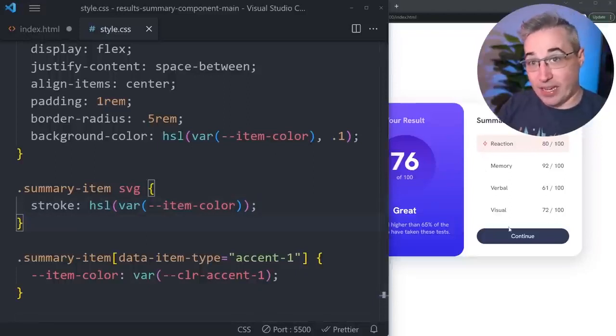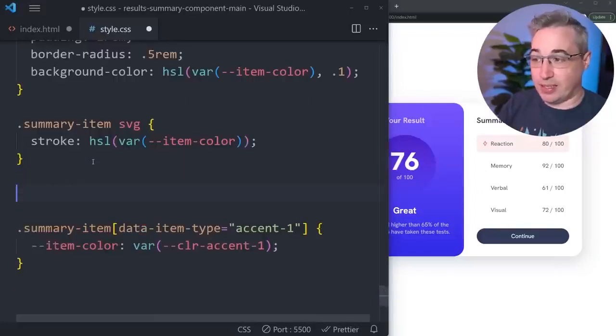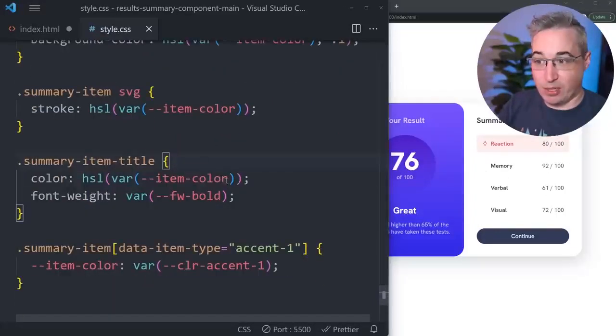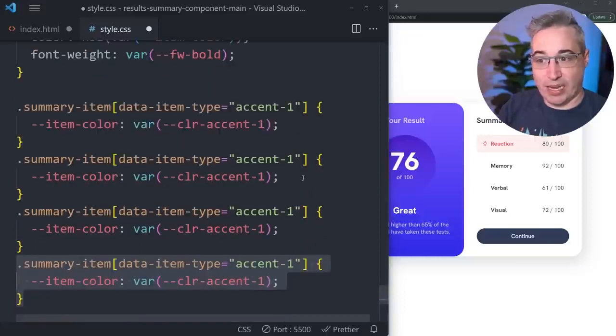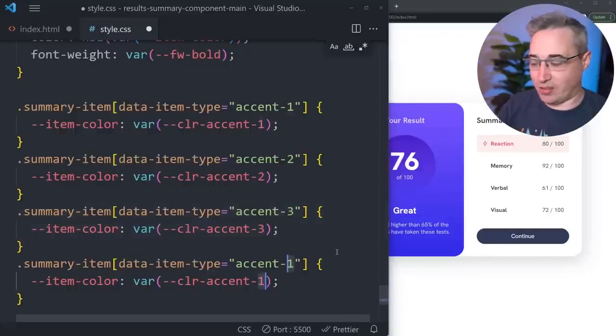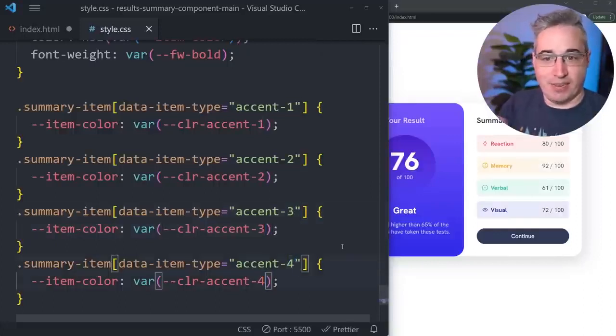Now, before we get those next 3 set up, the other thing that we do need to set up here is to also set up our titles to be using the color as well. Once again, we're using the exact same method, plus I'm also using my font weight bold here to make the text bold. Next, we can just duplicate this so we have all of them, and then here we can switch this to my accent 2, take these ones, switch them to the accent 3, take these ones, switch them to the accent 4, hit save, and all of those colors are set up and it's working wonderfully.